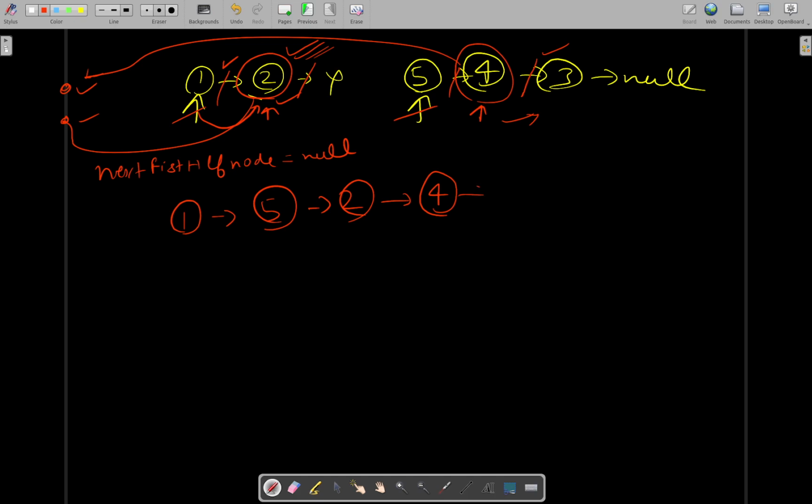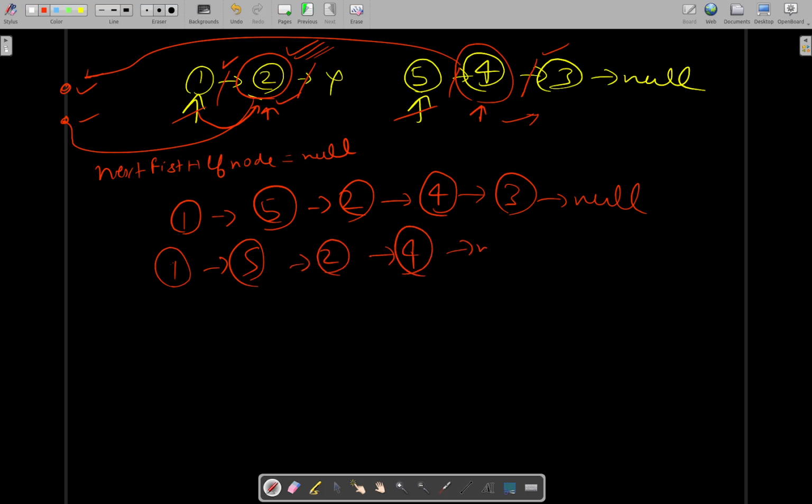We should be having something like this. Instead, by that process you will have something like 1 5 2 and then 4, and then it will be pointing to null because of this second half node.